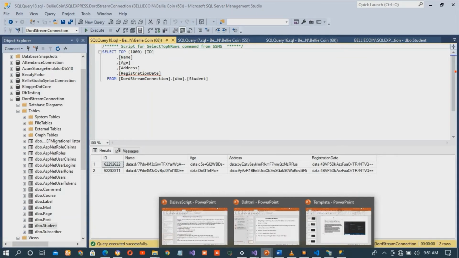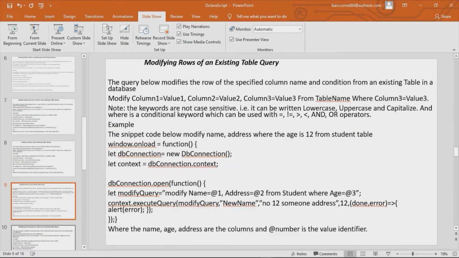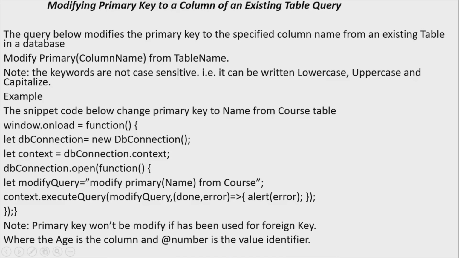Now add registration date into, you have to have the keyword into, the table, that means the student table. We want to add it into the student table. Okay, now let's add this and let's run it.